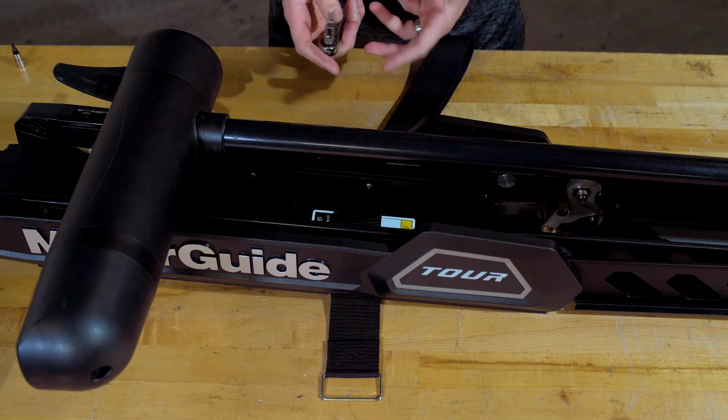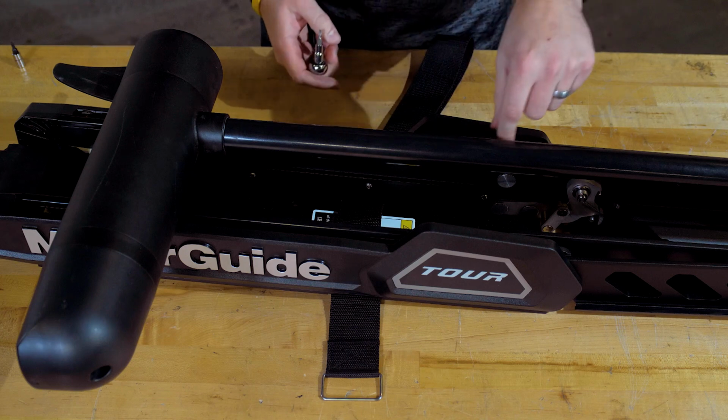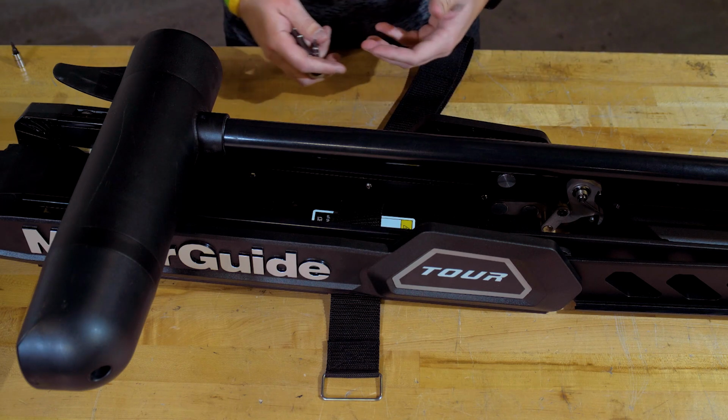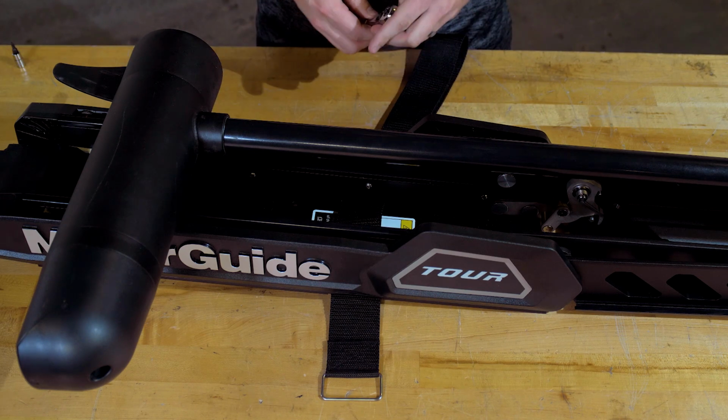Before we put the motor back up on the boat, there are a couple mounting hole options. So we have an exposed 3-inch hole pattern down the center of the mount, which will fit all of our competitor models. So if you're switching from a competitor model to our model, or if you're mounting on a brand new boat, you can use the 3-inch hole pattern that's already exposed.